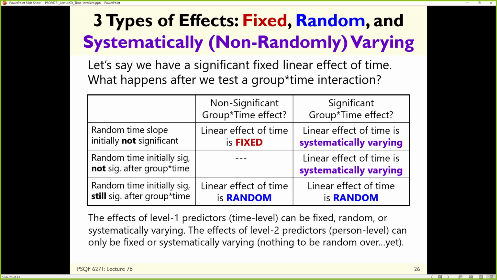In the case where random was initially significant but then not, how can we know, or how can we test that significance using likelihood ratio test? Yep. Okay. Yep, take it back out and see if it makes the model worse. So everything that you added and did a likelihood ratio test to see if it helped, the way to test whether it's enough explained is to take it out and see if it makes the model worse. So anytime you simplify, a likelihood ratio test result is going to mean that you made it worse or not worse. Anytime that you add something, you're making the model better or not better.